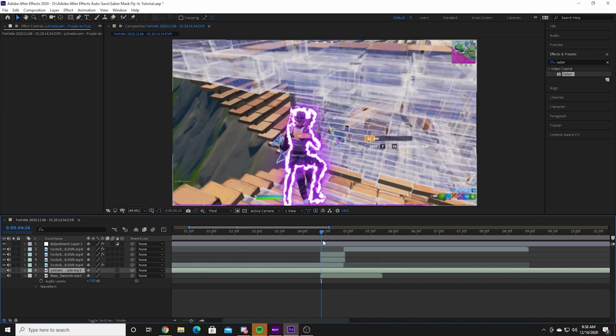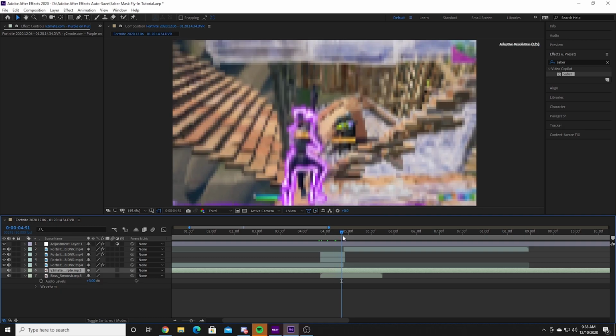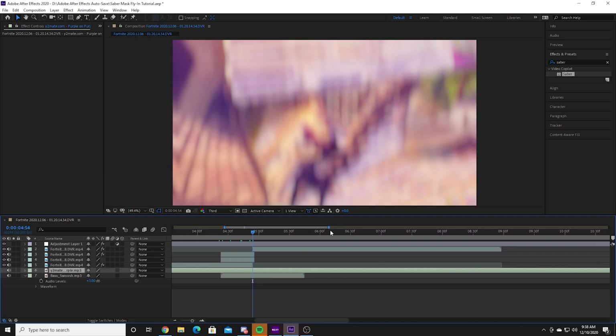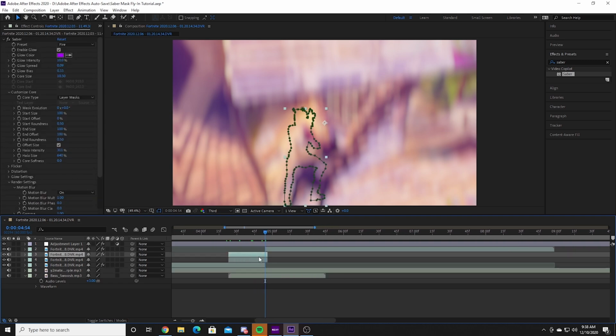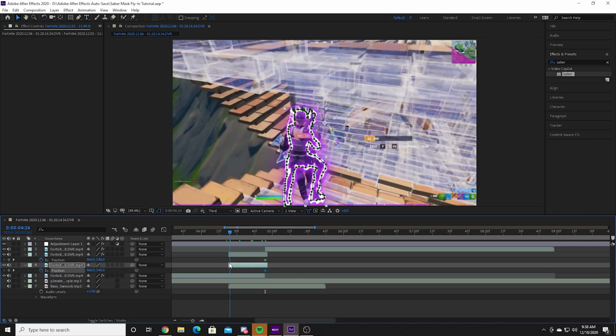So as you can see now, we have that traced out and we have the fire effect, but it's not going to be coming in yet because we haven't keyframed it to come in. So what we're going to do is you're going to press P on both of these. Then you're going to press the little stopwatch right here to put the position there. Next thing you're going to do is you're going to go back.